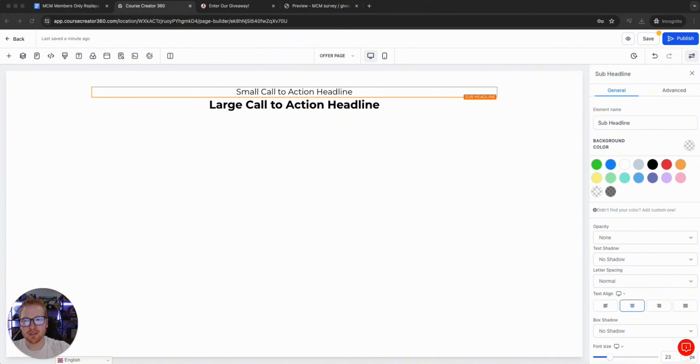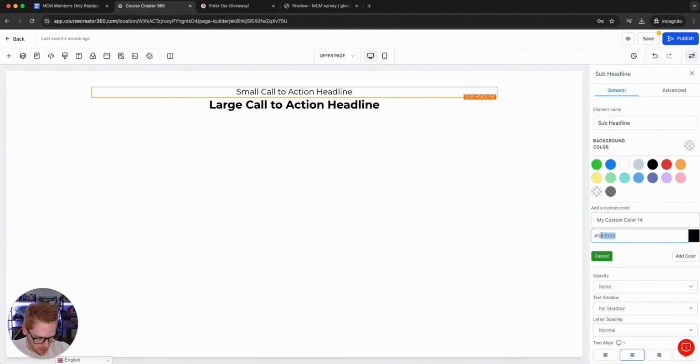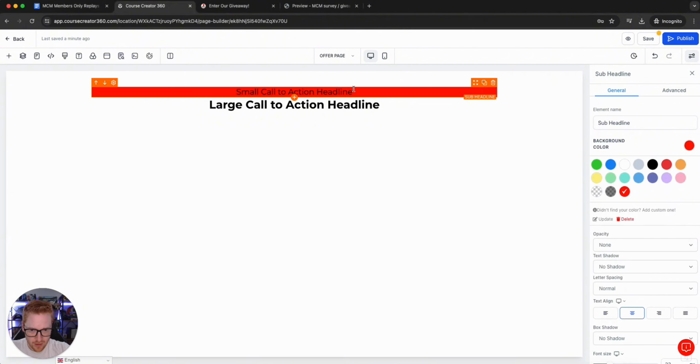The way I like to do this is I just go into Canva, and then I just find a red color that I like, and I grab the color code for that color. So I am again in my top screen here. I'm just going into Canva. I'm just opening up a random design. I'm going to the color wheel, and I know you can't see this, I apologize, but it's pretty self-explanatory. I'm just going to the most red color I can find, and then I'm just grabbing that color code. So now I can come in here and add this color code, and then we've got it right here.